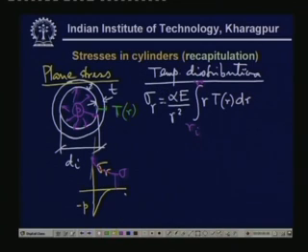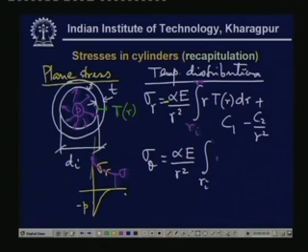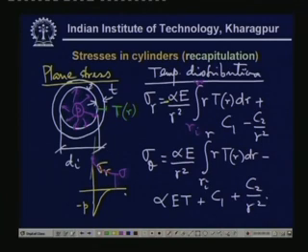Let us not forget this minus sign over here. So, this one plus C1 minus C2 by r square. Always you see this term remains, C1 minus C2 by r square. This is the basic solution without any temperature, without any rotational effect. Sigma theta, on the other hand, looks like alpha E by r square times the integral from Ri to R of r T dr, again a new term, minus alpha E times T, T is the temperature. You see alpha times T has the dimension of strain, and times Young's modulus gives the dimension of stress. So, this is very much clear, consistent in dimensions, then C1 plus C2 by r square. So, this is the case for temperature distributions and plane stress.